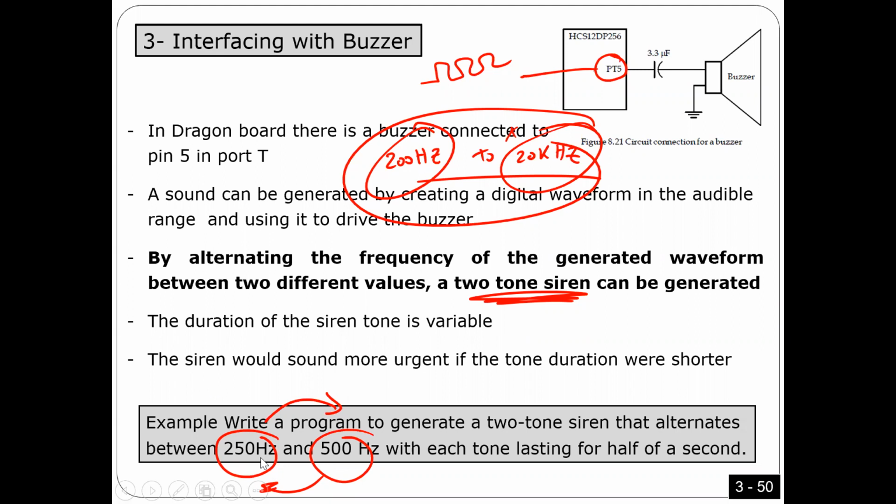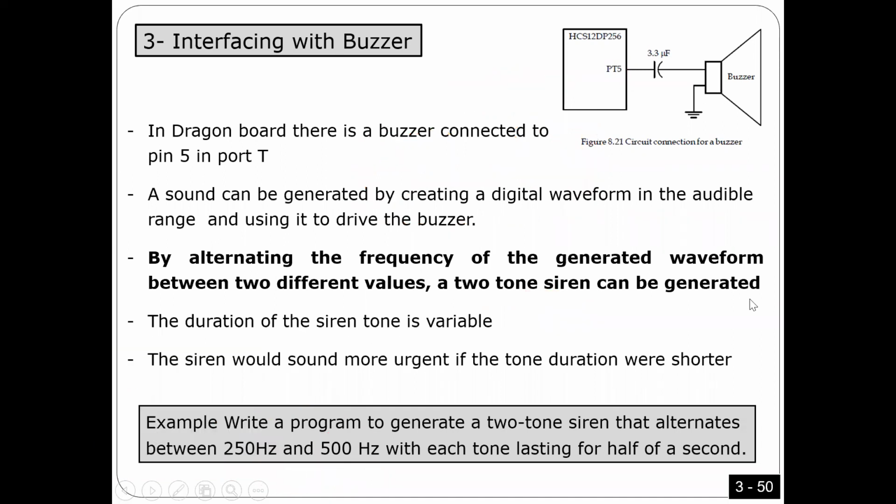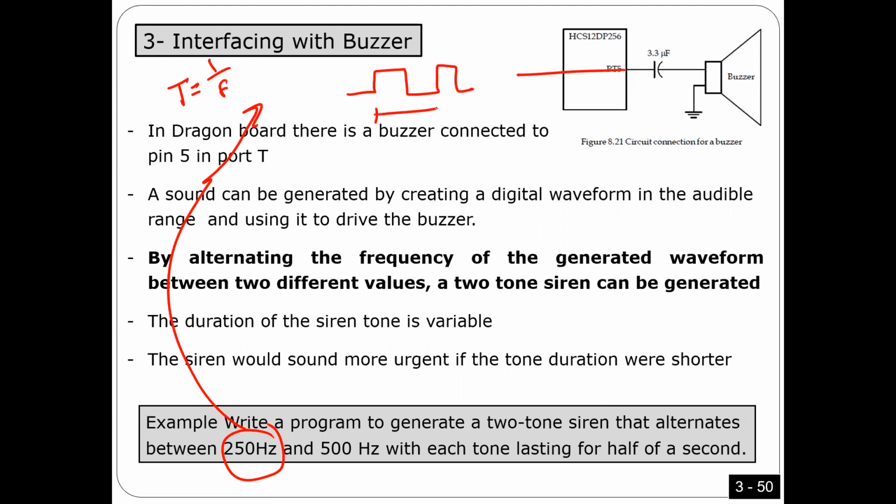That means I want to run this frequency for some time, and then I want to run this frequency for some time. So how can we do that? Very simple. Let's see first. I told you here, I have to generate a square wave. That's very easy. What is the frequency? The frequency is 250. When the frequency is 250, the period or the time should be 1 over the frequency, the time from here to here. That means it should be 4 milliseconds. 1 over 250 should be 4 milliseconds.